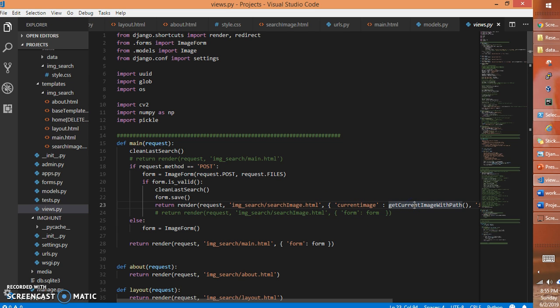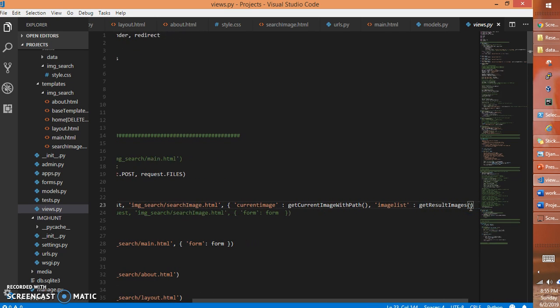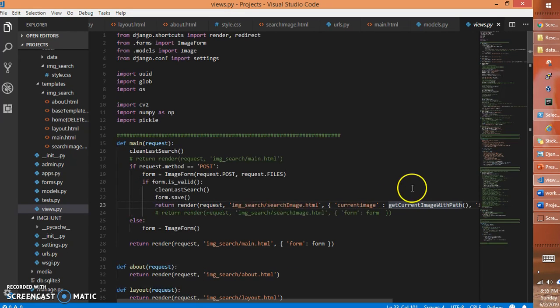Once the request is raised, we get the image with the path, and with the image and its path we are going to get the result images. So first, let's get the image and its path.